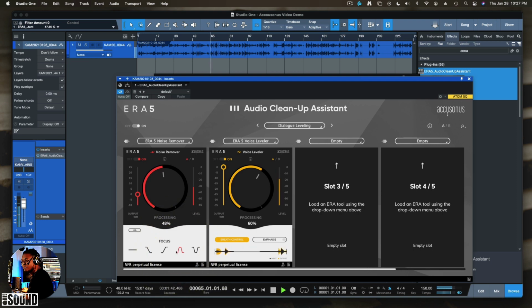It's crazy. Now, keep in mind, it is doing this thing where it's kind of like a pulsing, so you have to just do your best to go in between and find the sweet spot.